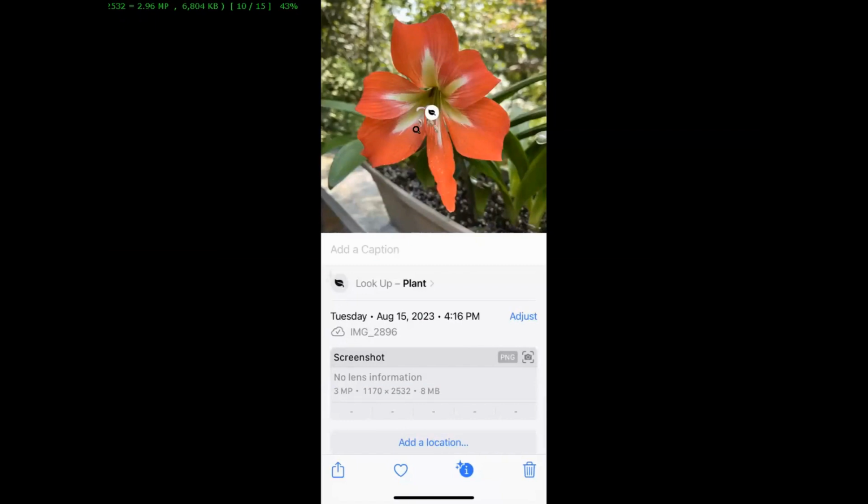If it doesn't recognize it, that won't come up. Does it work with things like cacti in Arizona and stuff like that too? I haven't been to Arizona for a while, so I don't know. Okay. Actually, yes. My brother had a cactus on his porch, and he didn't know the name of it, so I took a picture of it, and it came up with something that looked like it.